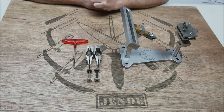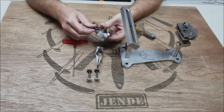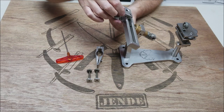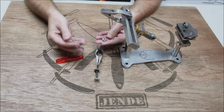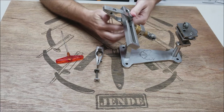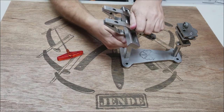The next step in assembly is to take the jaws. The jaws will be put together with their tightening screw. These swing out and open up — you may have to loosen the screw a little bit to allow it to open up enough. Turn it sideways, pop it into the crossbar, and put it in there. Then take the dumbbells, undo them, and pop one in. This is where you will adjust later by tightening and loosening these dumbbells — just tighten it down and make sure it's loose enough.